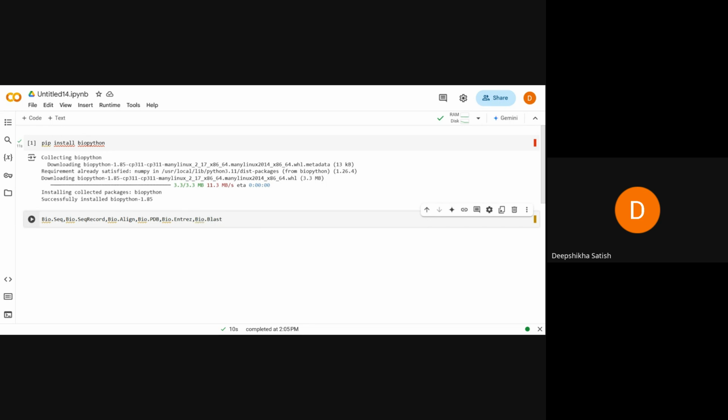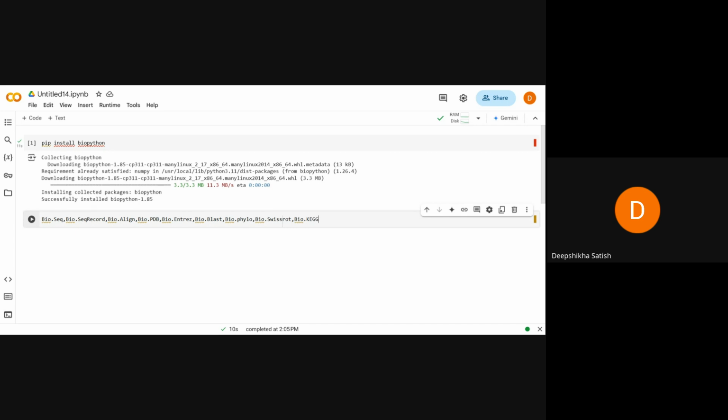We can do similarity searches using NCBI standalone BLAST or NCBI WWW, anything we can use here. Then for phylogenetics, just call Phylo. We can even fetch SwissProt data like this. Those who are interested in pathways can fetch KEGG.